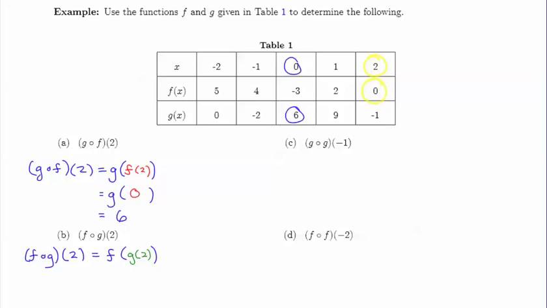And just like in the last example, we'll use that table to find the value of g of 2. So this becomes f of, and we'll find g of 2. G of 2 is going to be -1, so this will simplify then to f of -1. And now as our last step, all we need to do is find the value of f at -1. And as we do that, we see -1 for the x value, and that output for f is 4. So f composed with g evaluated at 2 is then 4.